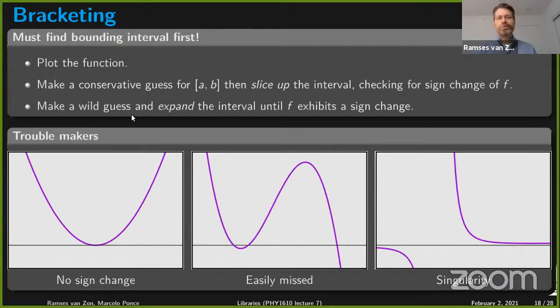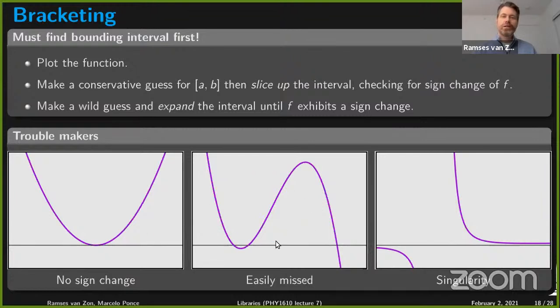give you trouble when you try to find the bracketing. Here's a minimum that is also a root. So this is supposed to be the 0 line. So it is 0 here, but because it's a minimum, there is actually no sign change, and there is really no good algorithms that can find this. In fact, just by numerical round off, this might just be 0 or just below a 0 or just above a 0. It might actually numerically be sort of undefined whether you could find this 0.